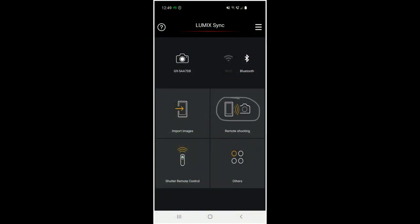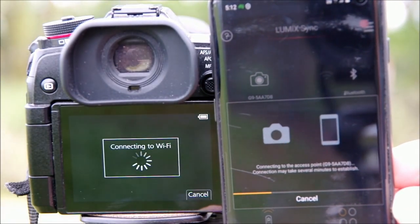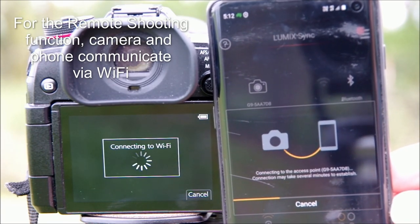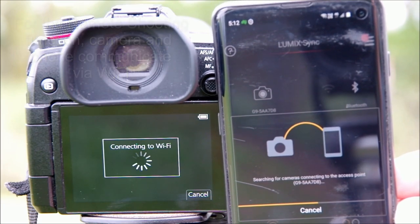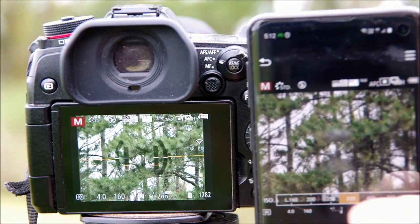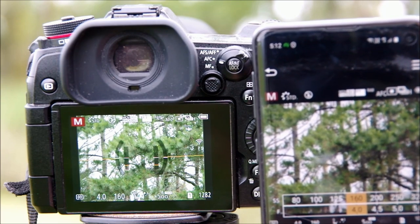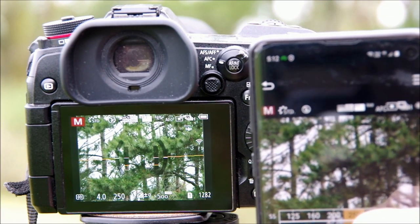The other function I've spent a bit of time with is the Remote Shooting option, which turns your phone into a literal remote control for the camera. This is a much more powerful application and it uses Wi-Fi. When you click that button your device first has to re-establish the Wi-Fi connection with the camera — this can take a little while — but when it's done you have a much more sophisticated interface including a real-time live view image, so you can really see what you're shooting even if you're not standing next to the camera. You can also control aperture, shutter speed, ISO, and white balance.